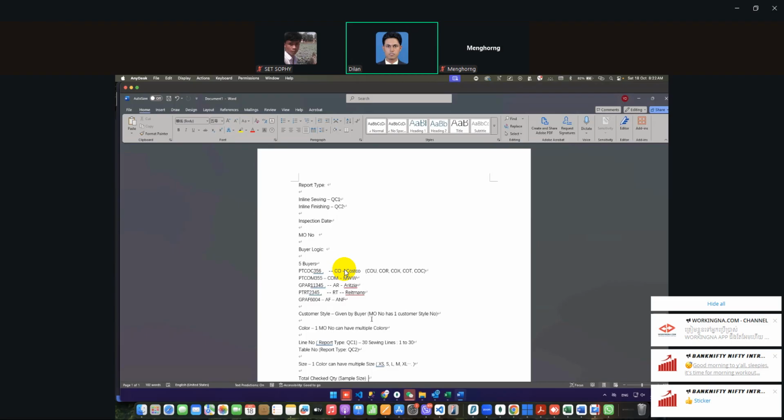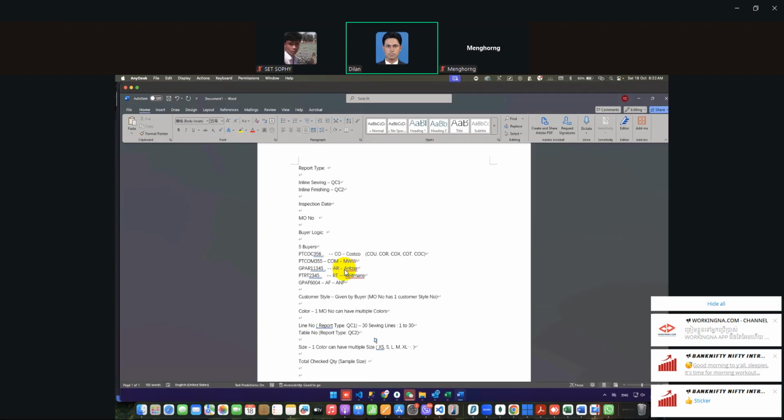Those QC need to check all of the garments. But QA only checks 20 samples from those garments. I'll explain also. You need to write that one also, so then you can refer to this, right? Because you need to know about this before you build this.